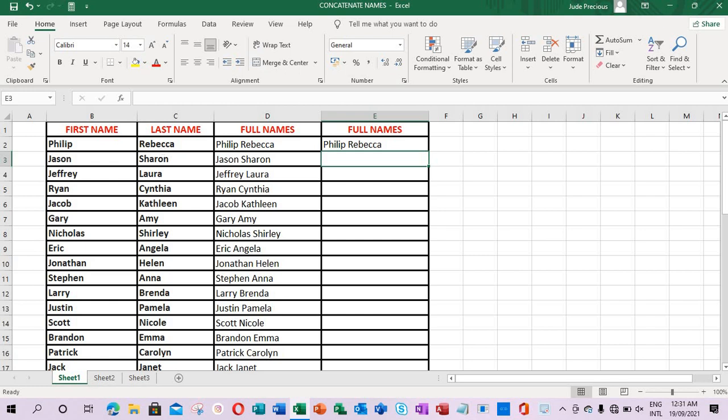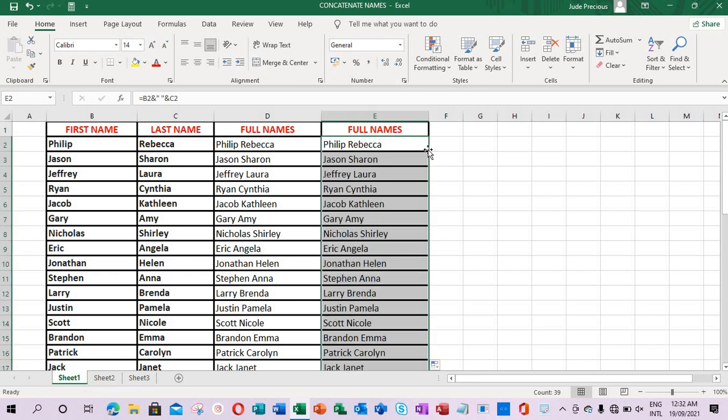So what we are learning here is how to combine multiple texts in Excel in an easy and simple way, which in this tutorial happens to be names. Most importantly, when you have thousands of texts that you want to bring together, you can easily do that with the Excel concatenate function. So let's fill up the remaining names here. As usual, we'll come to this dot here. We'll double click to fill in the remaining names.